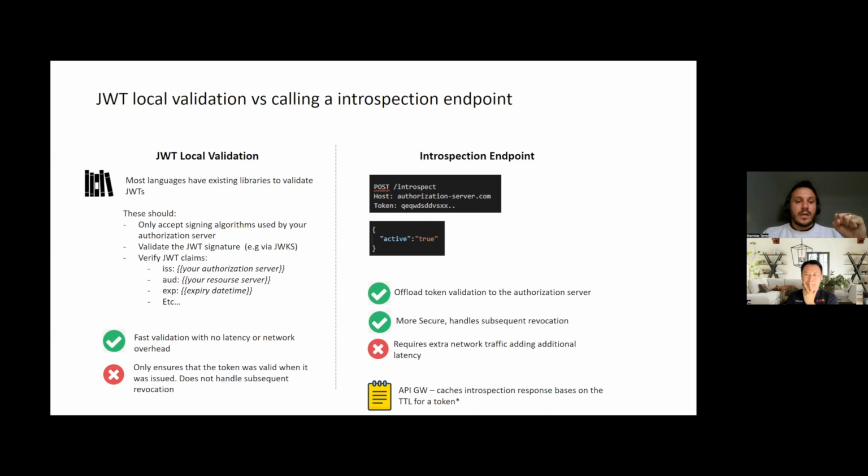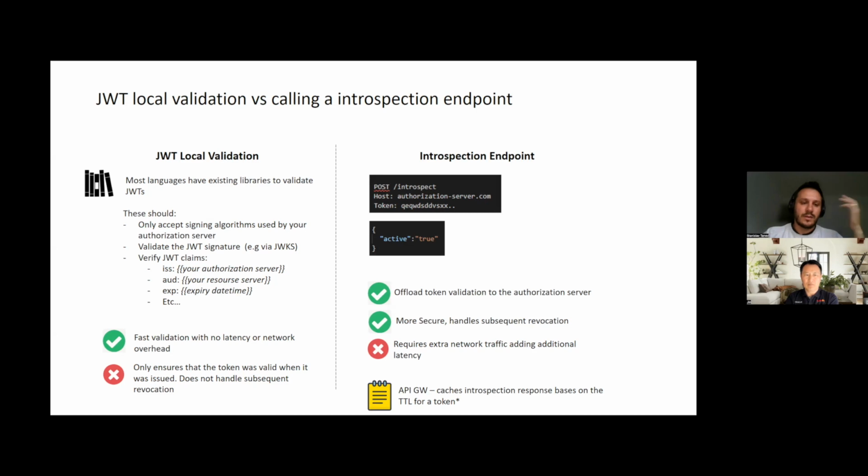So the alternative approach is to just validate the JWT locally within your function. There's a whole bunch of libraries out there for every language that take the hard work of validating a JWT away from you. But at a high level, you need to validate the JWT signature and the claims within the JWT, right?